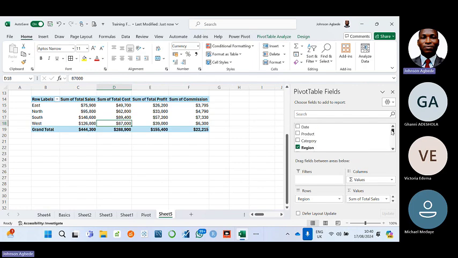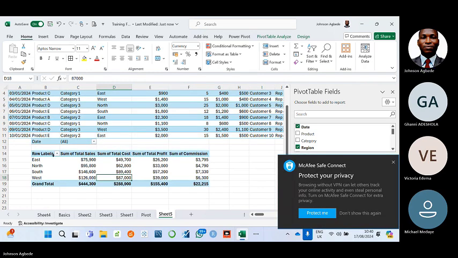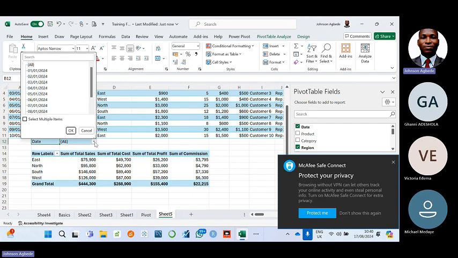By what? I want to filter it by date. You find out that another extension of the table is here. And when I click here, you see all the dates.